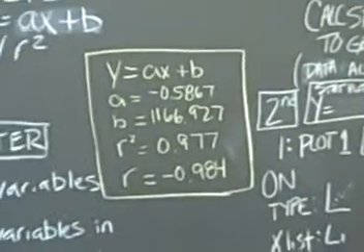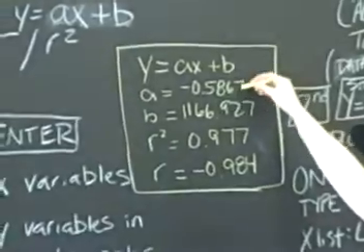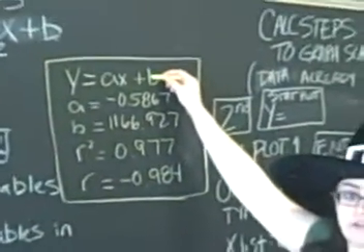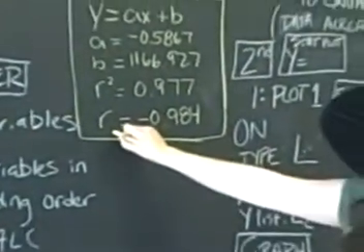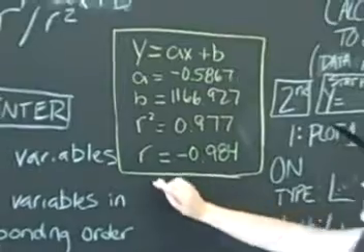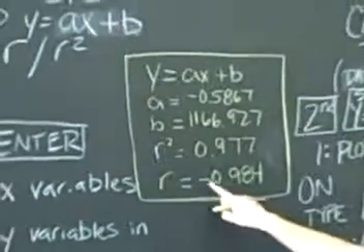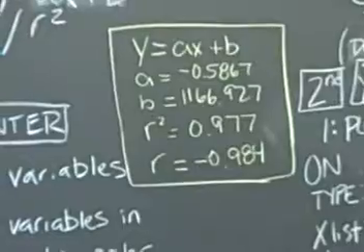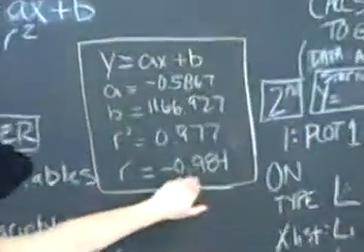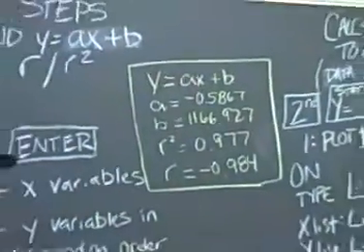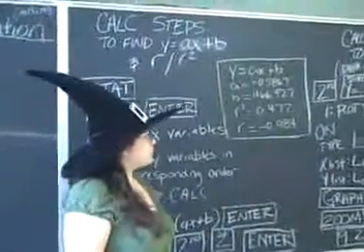Okay, here, this tells us that these values get plugged into this equation for a line, the best fit line. R here is the abbreviation for correlation. As we can see, it's negative, which is what we guessed, because it would mean that as time goes by, population decreases. So this would be a negative association. And it's close to 1, so that means there's relatively a strong correlation between the two.